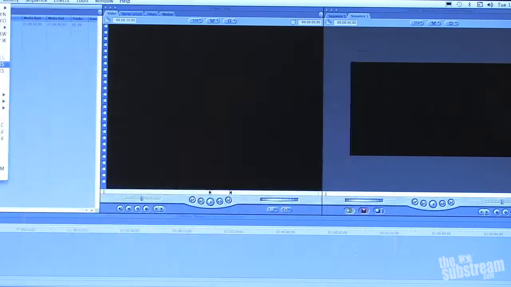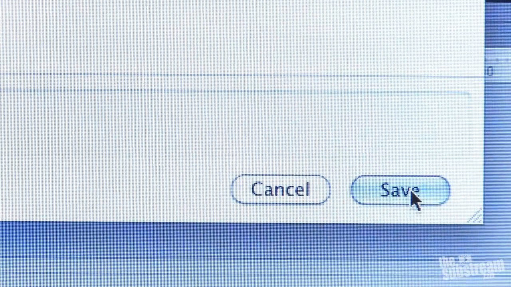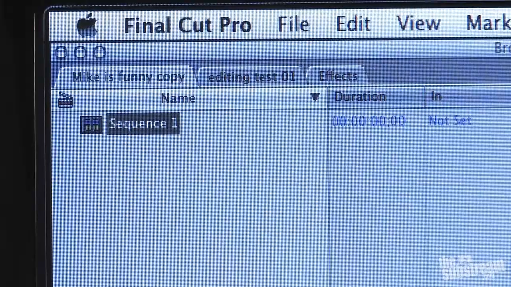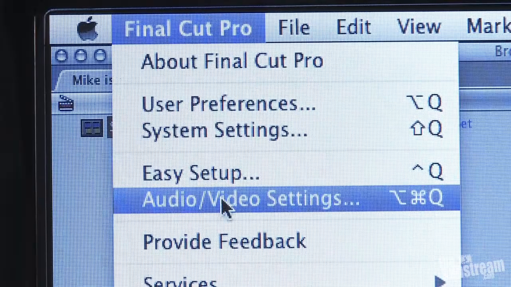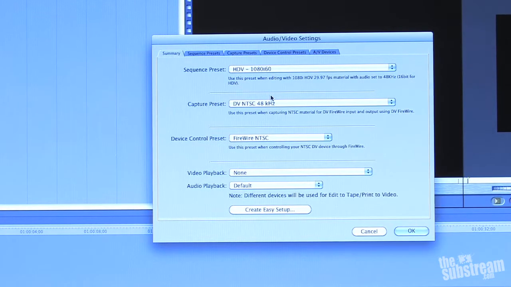What this does is it automatically creates folders in your computer where your footage and your project files are going to live. Then you have to figure out what kind of camera you're using and what kind of footage it can shoot. This camera shoots on DV tapes, and since we're in North America, the video standard is NTSC. This camera, however, shoots HDV footage, which is kind of different even though the tapes you put in it are exactly the same. Either way, I'm gonna have to go into Final Cut Pro's audio-video settings and adjust the capture preset accordingly.